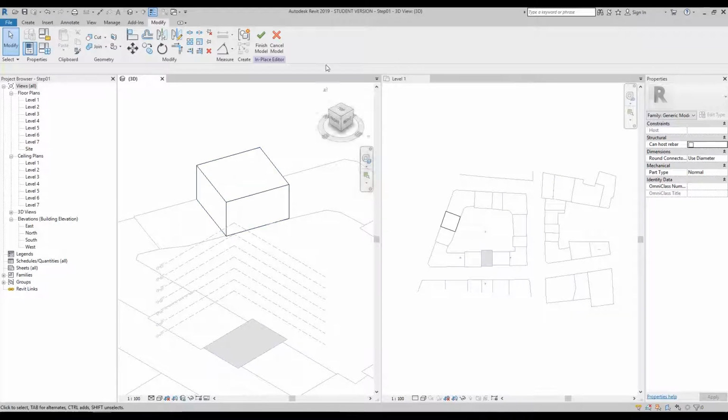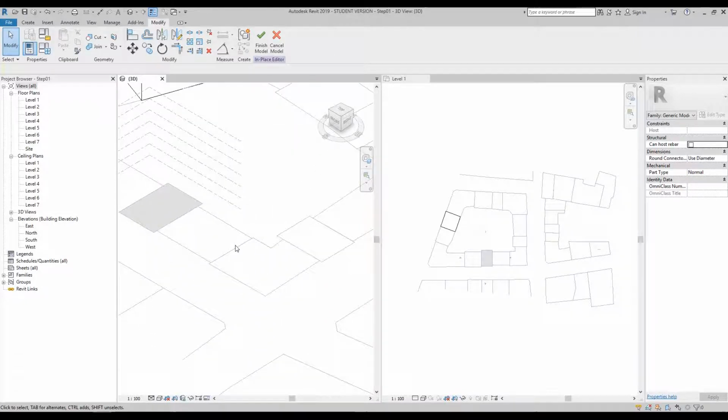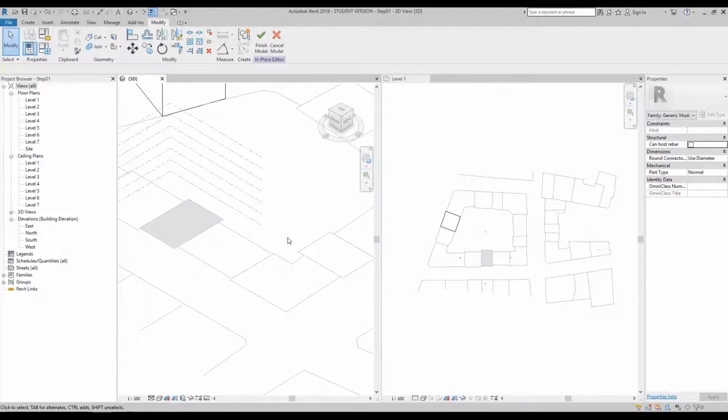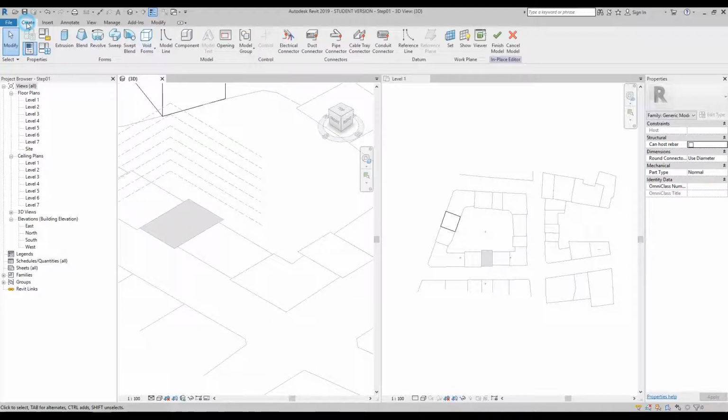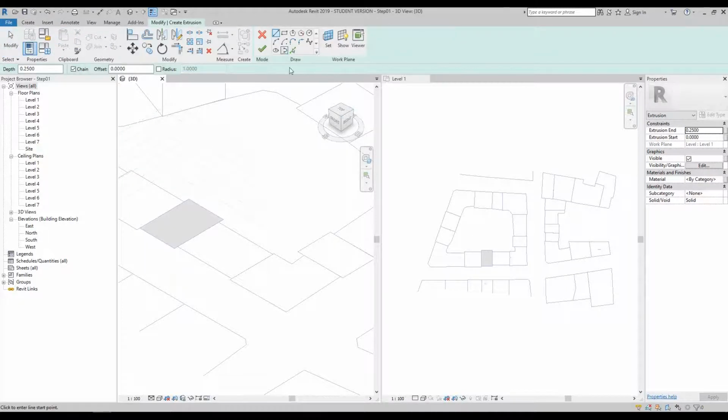Staying within this tool, because we have another green tick and a red cross, but we don't want to do this yet, but staying in this mode, you can still see it's slightly grayed out. I want you to hover over to this corner footprint here, and again I want you to press the create tab, top left, press extrusion again, the user interface changes again, and I want you to use the pick line tool again. Now this time I want you to hover over this line and then press tab once.